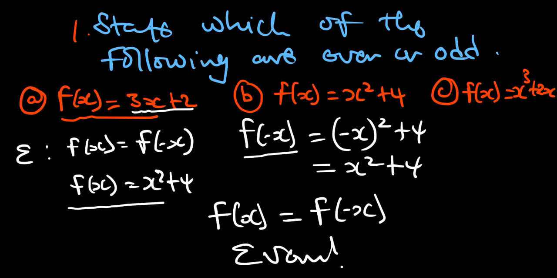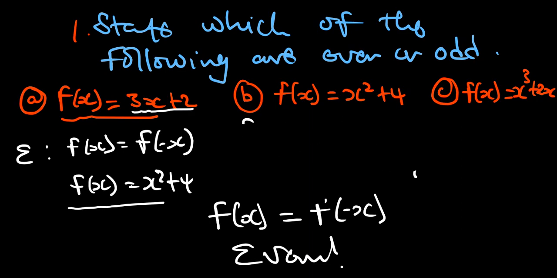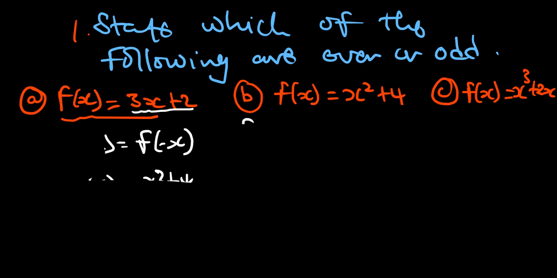So it's as simple as that, guys. Just follow the condition that must be satisfied, and then you'll be able to prove if a function is even or odd, or it's neither. Okay, so that was a simple one. Let's look at the last one, the number 3, or the letter C. So on the letter C, we are also going to use the same approach. So we are on C now.